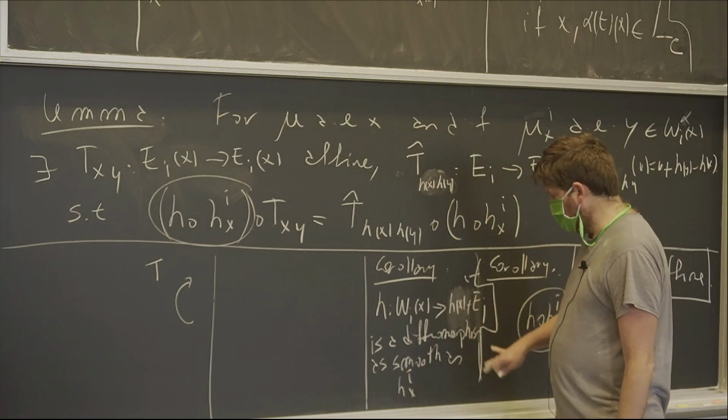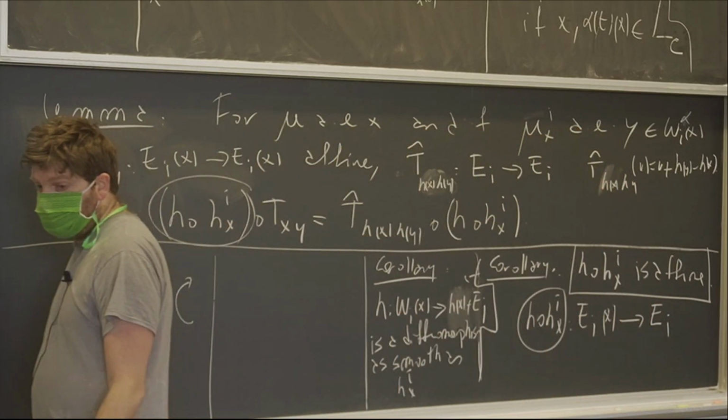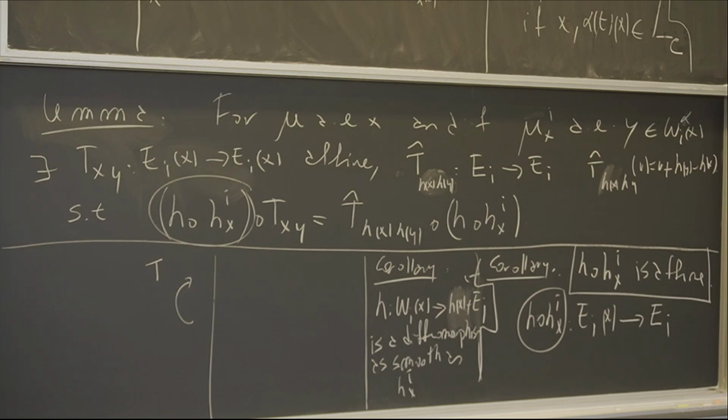So this is a huge source of rigidity because now H being a diffeo on these WIs, if I have a little bit more of information, I could end up, and that's how you do it, showing that H is actually a smooth diffeo everywhere. But for this, you need more uniformity. You need the WIX to exist everywhere. And we already know that the WIX exists almost everywhere. So in this general framework, that's the best you can do. Well, you can do a little bit better. Let me just state it.